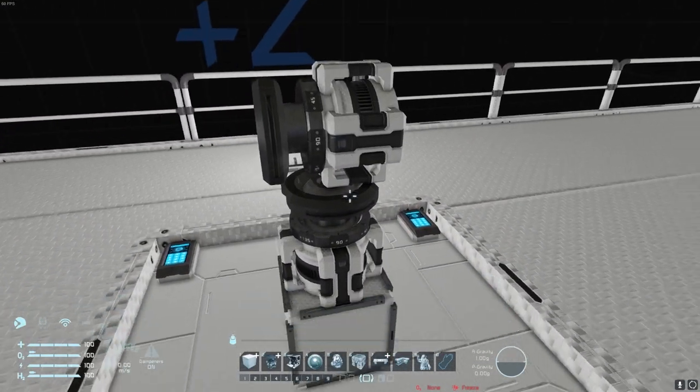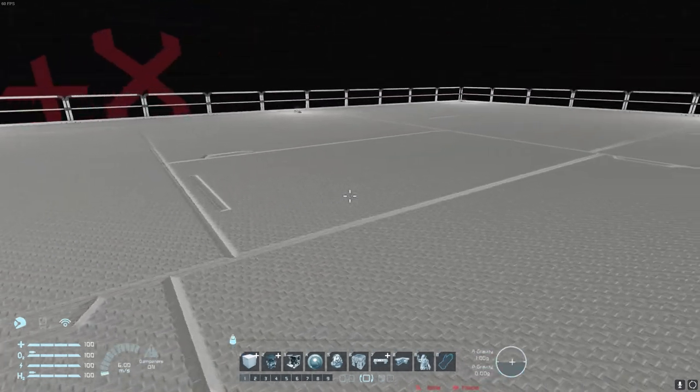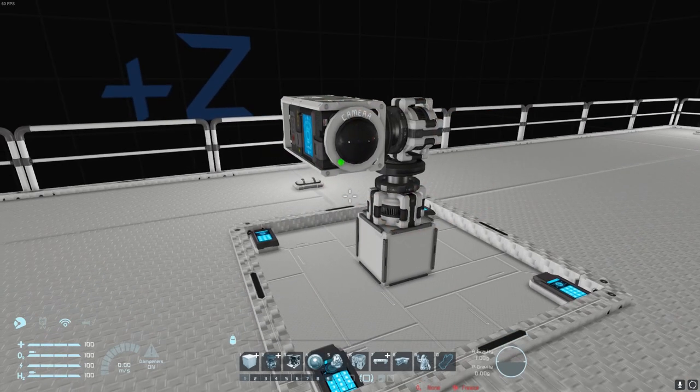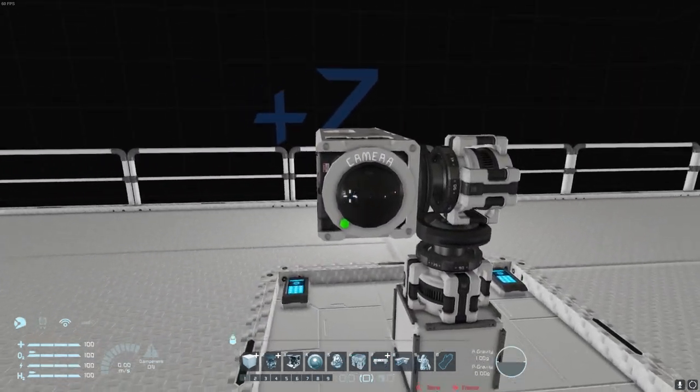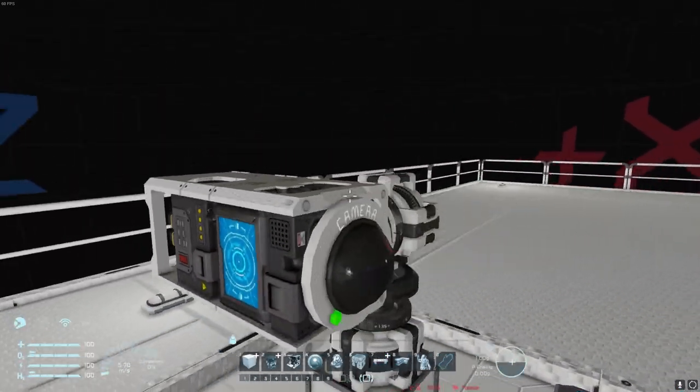And once you've got them connected to each other, you're going to need a turret controller. That can be placed on the base grid or the end of the turret, it doesn't really matter. And then secondly, you're going to need some kind of designator block, either a camera or some kind of weapon facing in whatever direction you want your turret to point at.